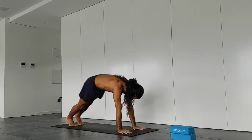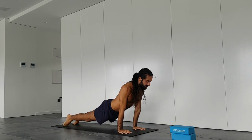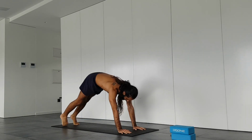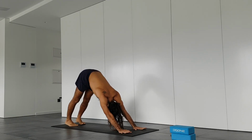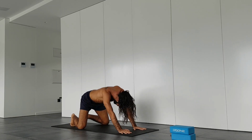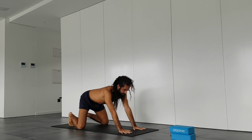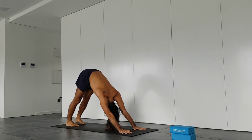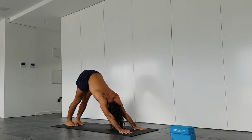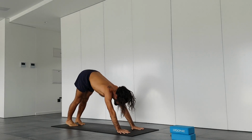Exhale, chaturanga, or knees, chest and chin, keep choosing. Inhale, cobra or upward facing dog. Exhale, down dog. Stay here breathing, or go into your child's pose and stay here breathing, your choice. Feel the breath going in and out through the nose.